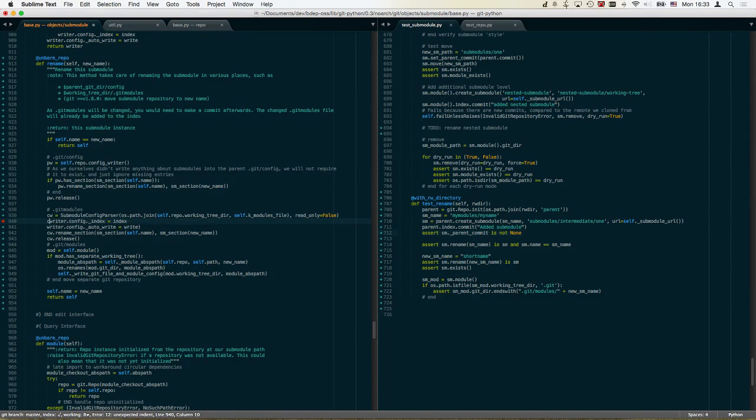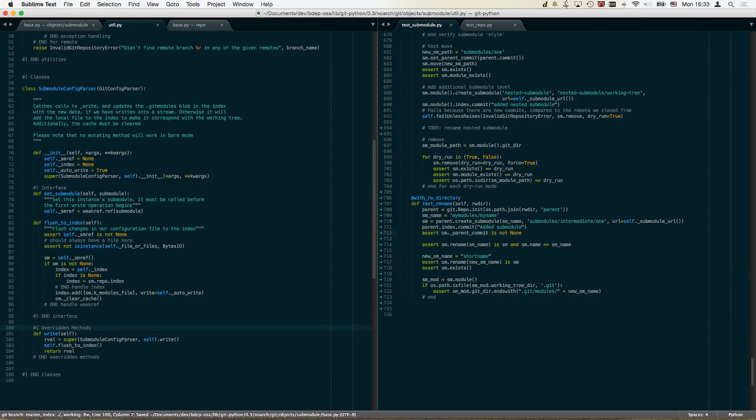And then we have to configure that one. So there, wait. Yeah, the config should be the config writer itself. So that's CW in our case, config writer, index, set the index, set auto write to true. Or maybe not, we flush manually.